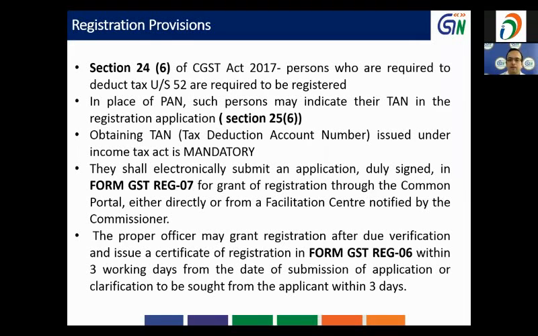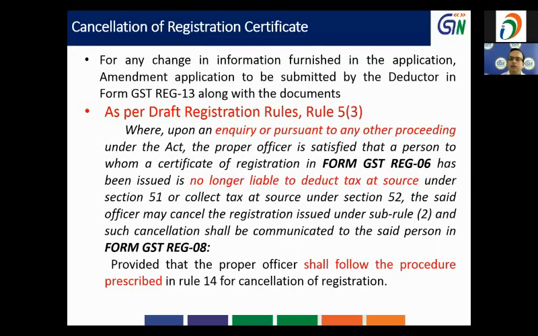Now we will cover a slightly bad part of it, cancellation of the registration certificate. The first bullet point is regarding a change in information furnished by the applicant. If an applicant is already registered and there is a change in certain information, then he has to submit the changes in the information in form GST REG-13 along with the documents. So if there is any change in the registration certificate or the information submitted, you have to resubmit using form GST REG-13. All these forms will be communicated and will be in the public domain after some time. They are still under deliberation.